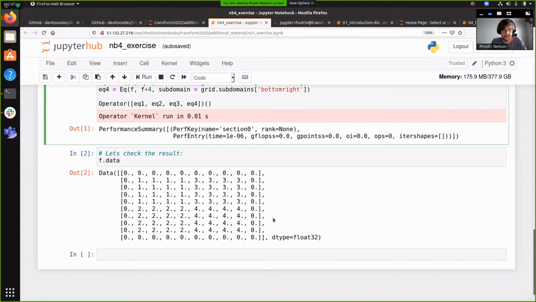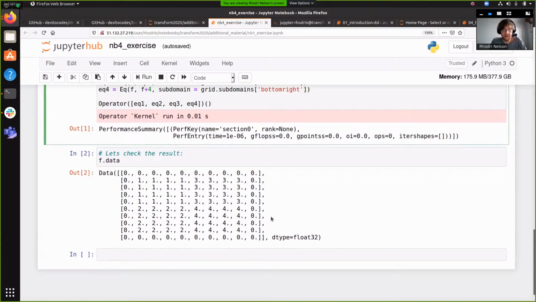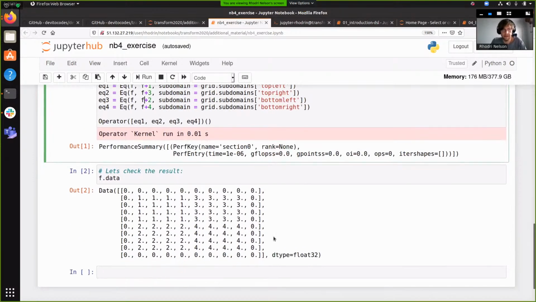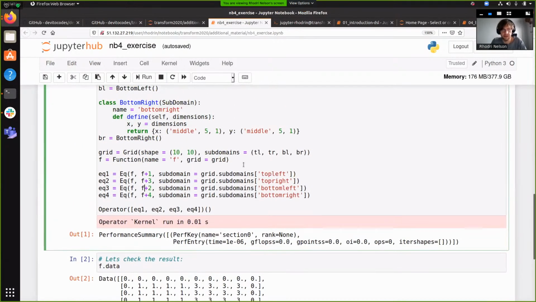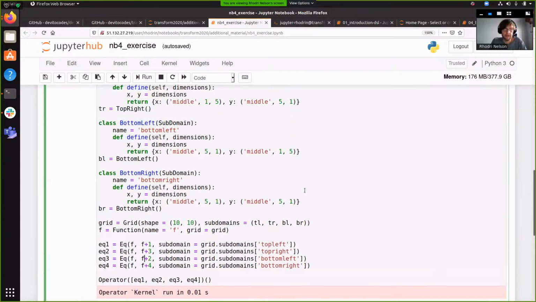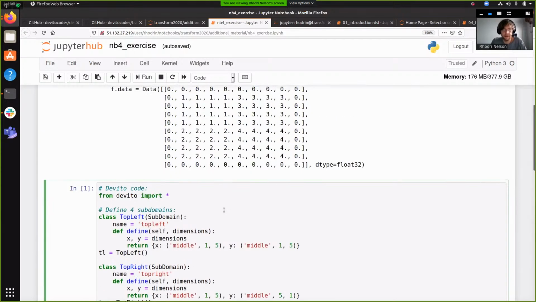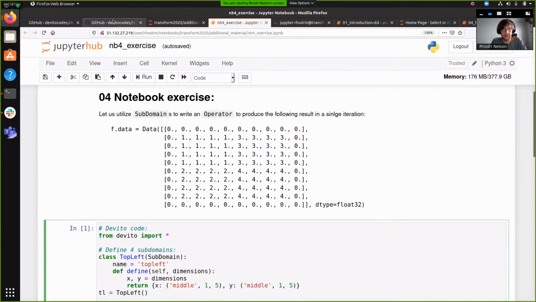So of course, there are many different methods, using subdomains, from which we could get to this particular result here. This is an illustration of one of them. But the idea behind that was just to give you something to play around with to get you used to the implementation of subdomains.